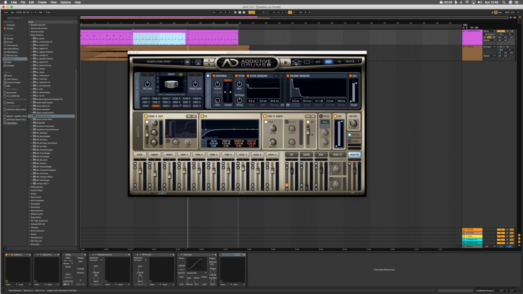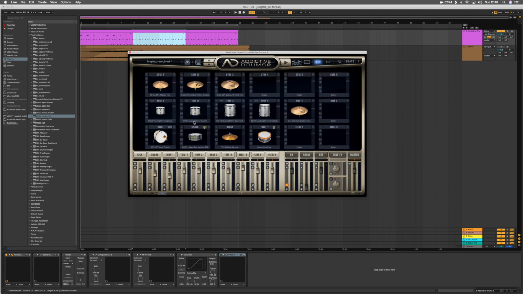The way that Addictive Drums works, similarly to Superior Drummer and BFD, is basically you buy the program, and then within the program you have kit packs, which are professionally recorded drums, which have various different articulations on each of the drums themselves, which you can then cycle through. So the quality of each recording is really, really good. Probably much better than we could do in our own home, so that is cool.